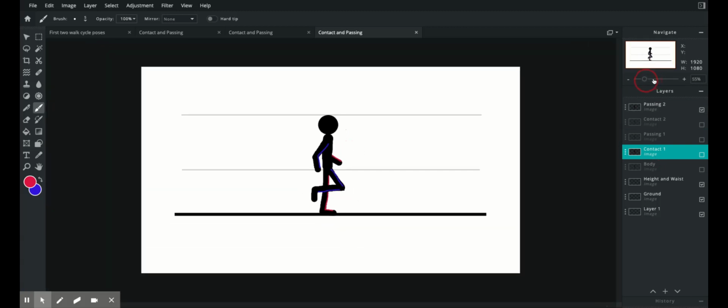You are going to export each of these. So you are going to submit 4 images to me. Make sure before you export your images, by saving them, you hide the height and waist. Actually, you don't need it visually there during this part of the assignment at all. You will need it when we move to the up and down poses for the next part, which I will show you in our next video.